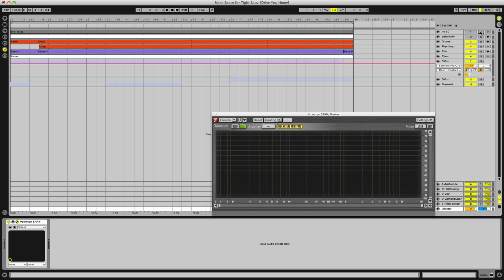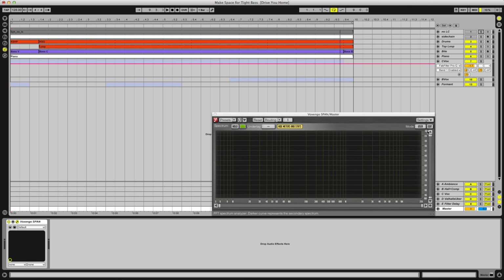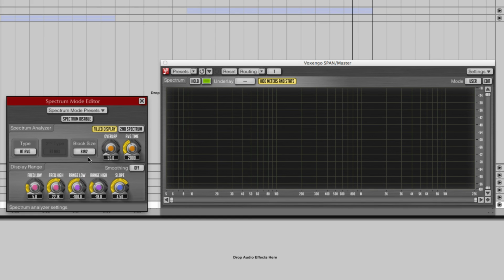So frequency analyzer, I use Voxengo Span. It is free for Mac and PC. And it is really, really useful if you know how to configure it. Let's do that. You click on Edit. And the most important thing that we need to set is the block size. I have mine set to 8192.